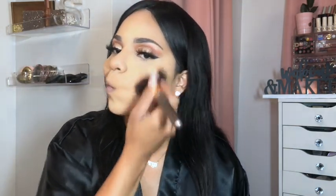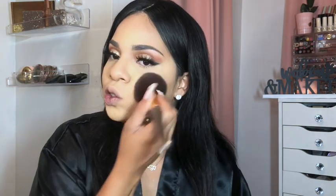I'm going to apply this to the perimeters of my face, anywhere I didn't apply that powder. So I'm going to put that on and just set my face. This is really nice too to just throw in your bag, and throughout the day you can touch yourself up a little bit if you feel like you need a little something. But it's just perfect. I found myself not really needing to touch up as much because I had this powder on, so it just worked really, really nice.